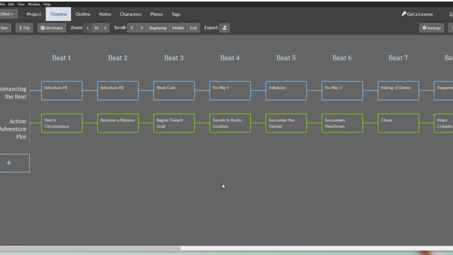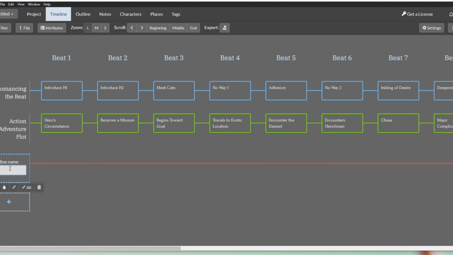But this just makes things so much simpler for me, and I've really been having a good time using this and creating my story, because I don't feel like I'm just starting from scratch anymore. I feel like I have these ideas of what story beats I need to hit, and it's so easy as well to keep everything organized in here. Anytime I have a random idea, I can pop over here to the notes tab and pop it in there, or I can keep track of my characters and how they're developing. Here I can also make a timeline just for a specific character to know what's going on in their life.